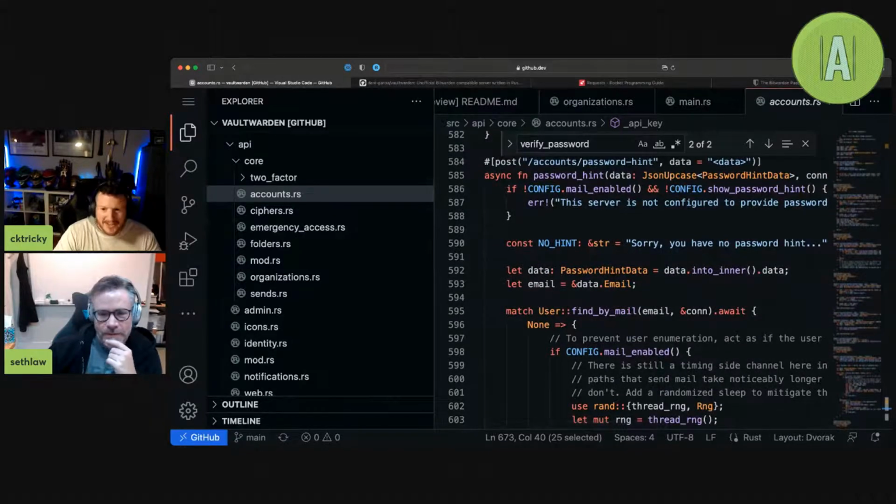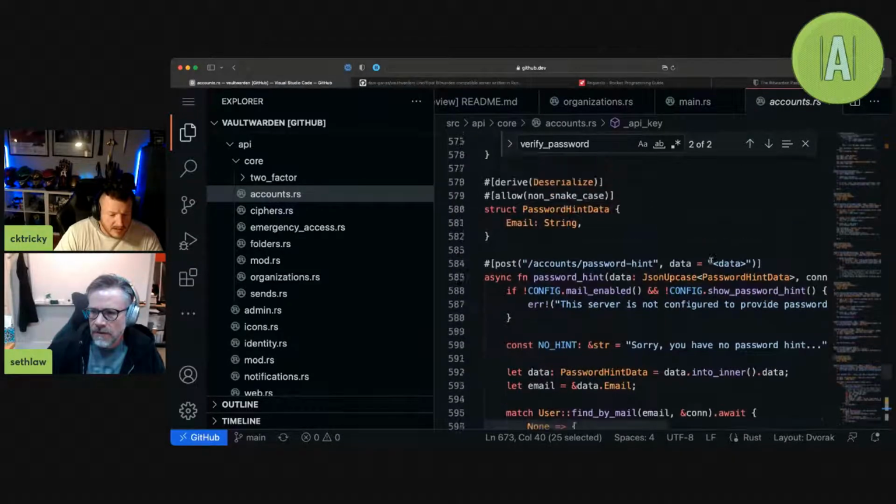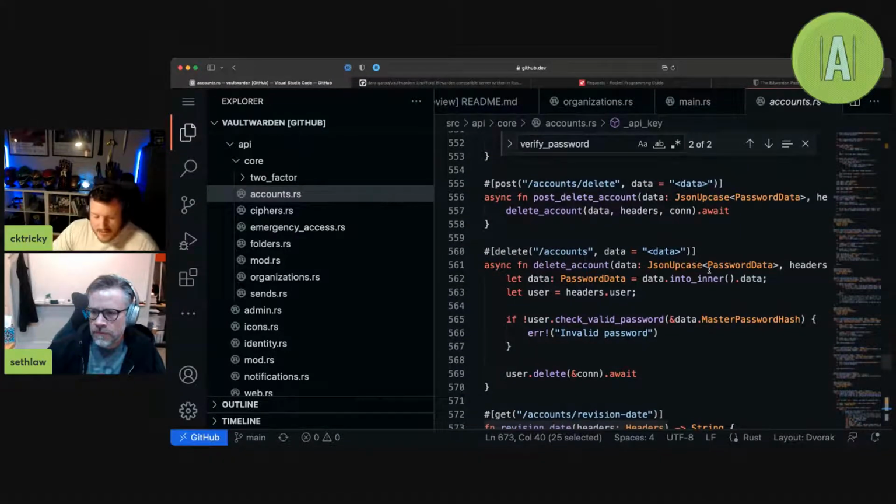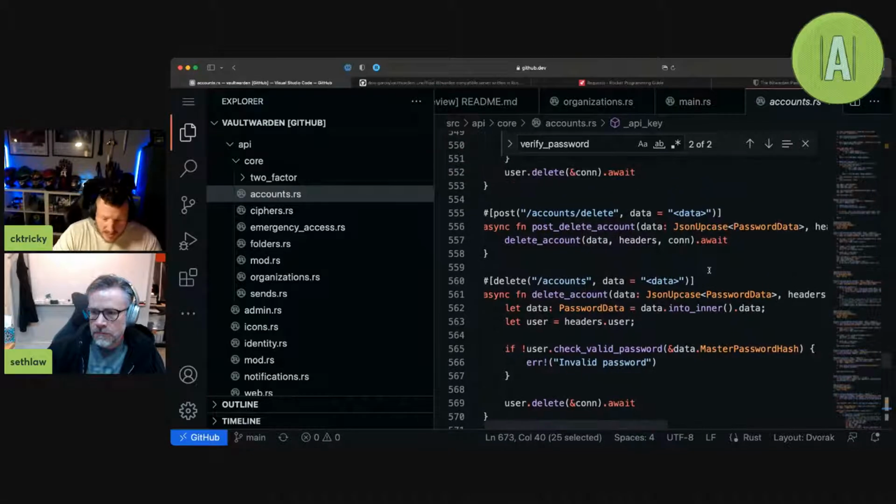But this is fun, man. I'm learning a new framework altogether. I've never seen this before. We'd asked folks, and I looked into this: Rocket does seem to be the main Rust web framework that folks are using, and this is obviously just an application built on top of the Rust framework.